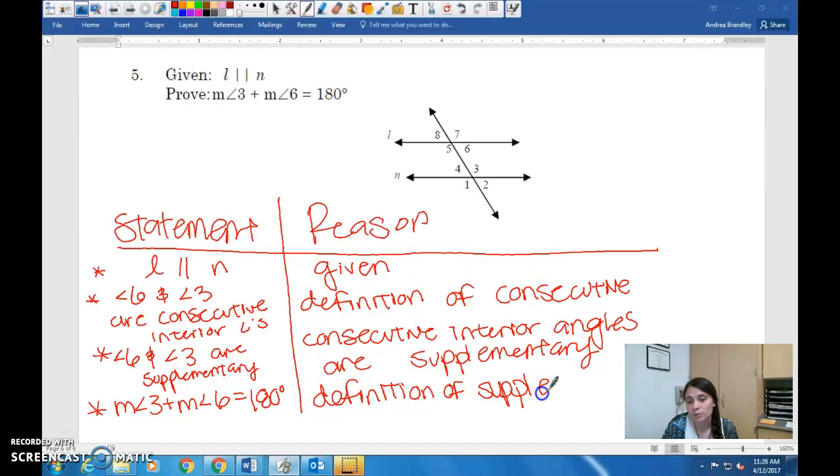So I will be honest with you, I am better at doing paragraph proofs than I am at 2-column proofs, but both are acceptable. So if you prefer a 2-column proof, you can use a 2-column proof. If you prefer a paragraph proof, you can use a paragraph proof. But I think the most important thing is to just think through the problem, think, why did I do that? Why did I do that? From step to step to step, and be able to explain yourself all the way up to whatever you're proving.